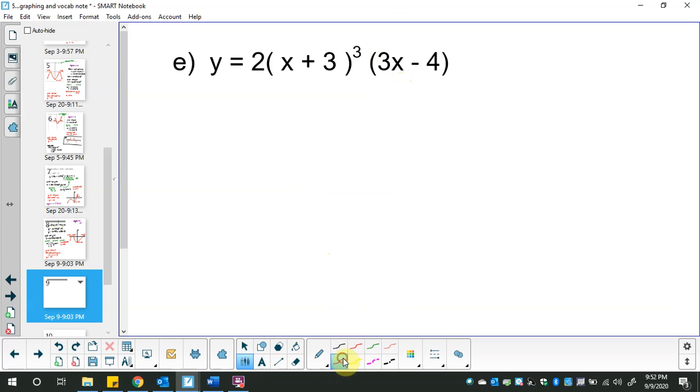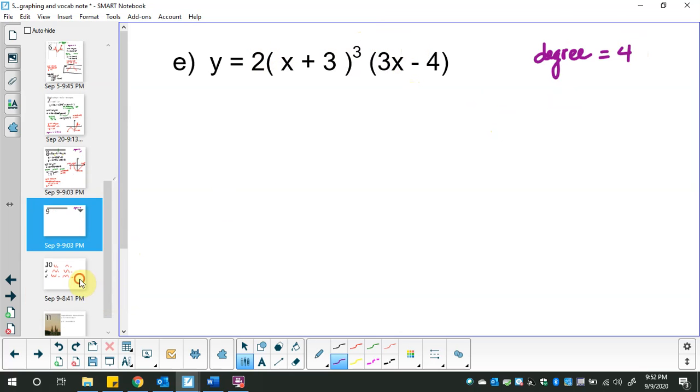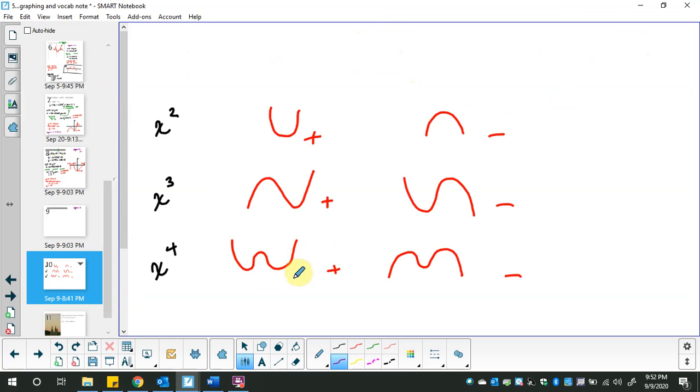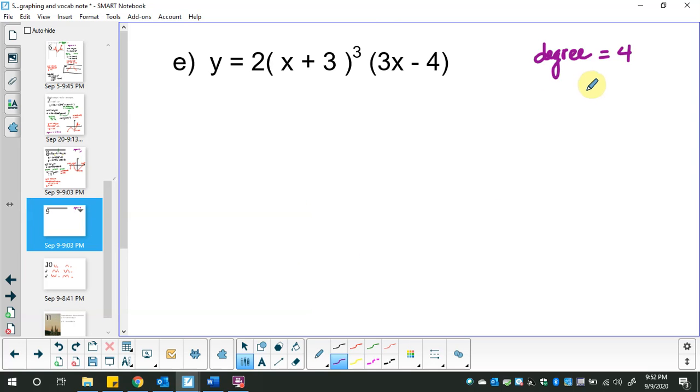So with this question, the first thing I would do is look at it and try to figure out the degree, and then try to figure out its shape. So this is x to the 3 times a single x, doesn't matter about the coefficient, would be x to the 4, so we have a degree of 4. And it's all positive, so that means that I am most likely to end up with a W-ish picture. I know, super technical, W-ish.